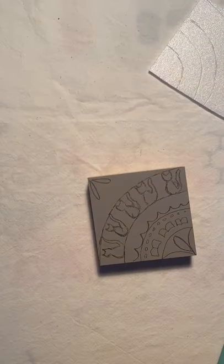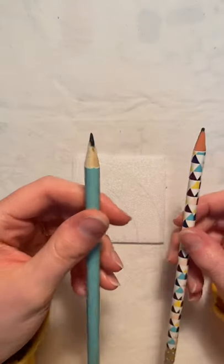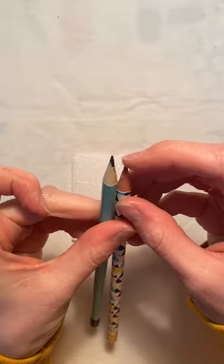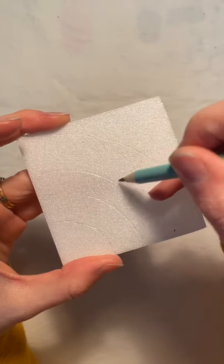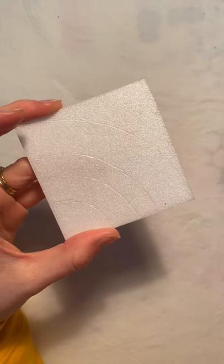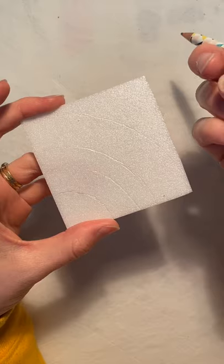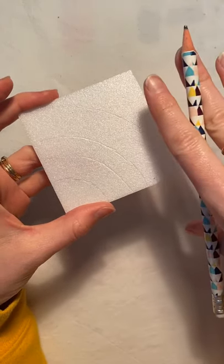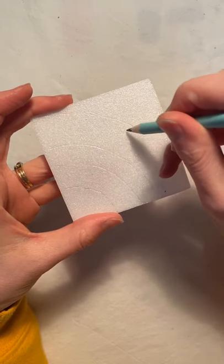We're going to treat our polystyrene block a little differently — you don't need any carving tools at all, so it's much easier to do at home with limited materials. For making our design on this block, we're going to need two pencils: a sharp one with a freshly sharpened point, and a blunt one. We're going to use the sharp pencil to scratch the design into our block. You can see I've already got my lines there, lightly scratched. We use a sharp pencil to puncture the surface of the polystyrene, and then we use the blunt pencil to widen those lines, soften the edges, and push down any areas we don't want to print — because we're printing these blocks in relief, which means rolling ink over the surface.